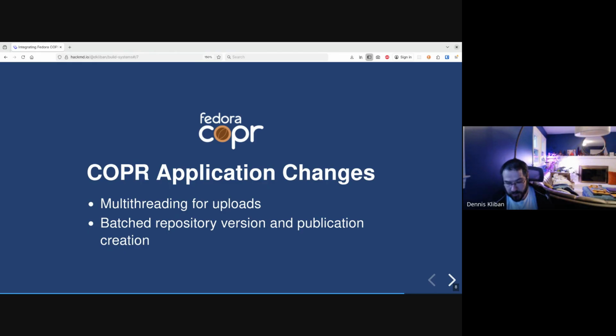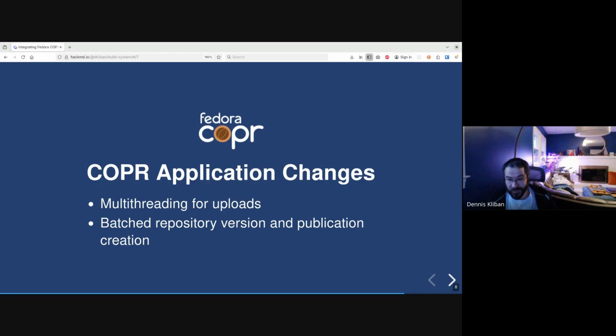So this problem was already experienced by COPR with their previous storage system, and they had used Redis to batch the createrepo_c calls. And so I helped contribute a new feature to COPR to do the same thing with Pulp.